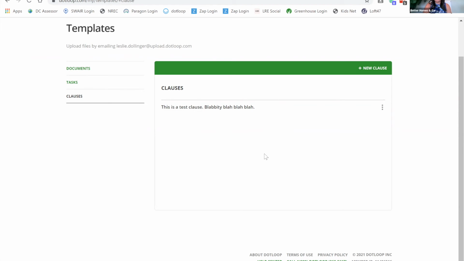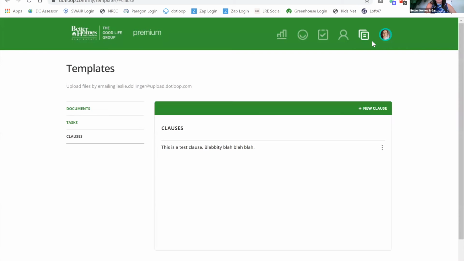And those clauses are really cool to use and we'll get better at having more of them as well, but it is just kind of that quick drop-in. You don't have to recreate the verbiage every single time, and using that is ongoing. So I love having those clauses. Obviously my test clause is just so great, I need to use that on the regular.